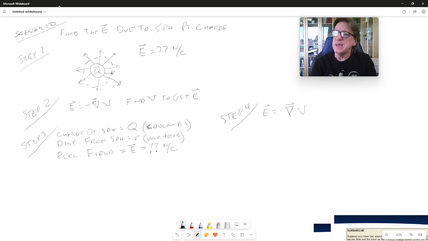Well, now I introduced a new symbol. And so this is how the technique flows. You find an equation that will give you what you want. If it doesn't introduce any new symbols, congratulations, you're done. You found the one that you want. In most cases, it's going to introduce some unknown symbol. So this is the electric potential. So I have a new symbol that I'm going to add in my symbol list here. So this is the electric potential, and we decided we were going to call that V. And I don't know what that is. That is a true unknown. And the units of it are volts.